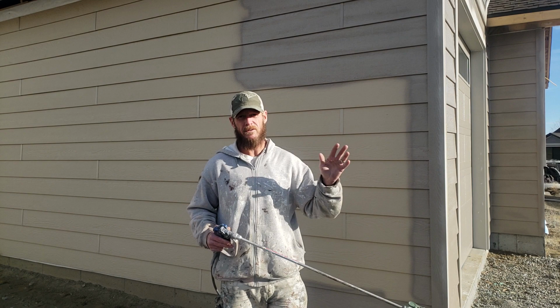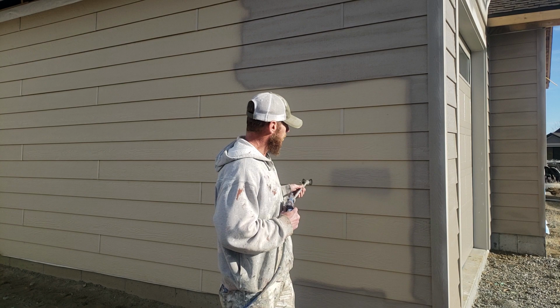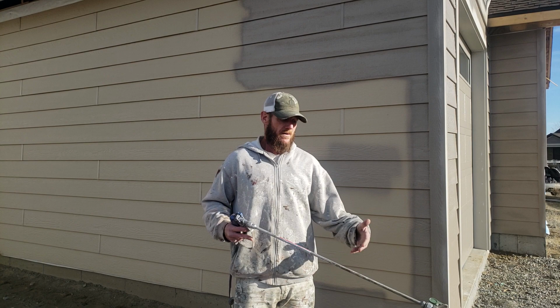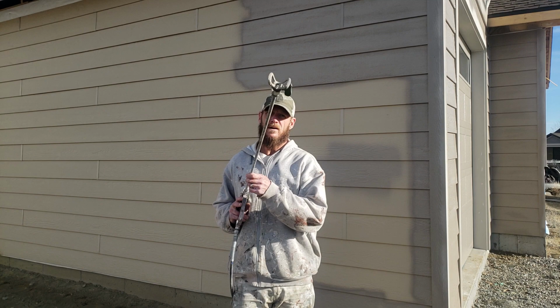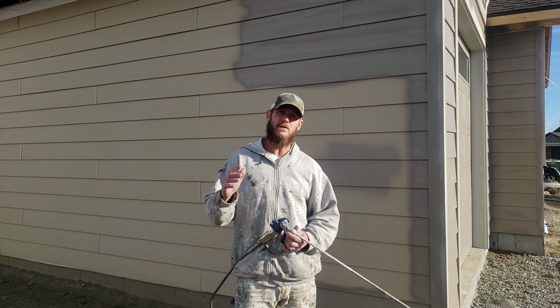One of the ways to figure it out, if you don't have, say, a digital readout, is you want to just do a test pattern, and if you have fingers in your paint, you want to crank the pressure up a little bit. You want that pressure to be just high enough to where those fingers disappear, and then you're pretty much at the right pressure. So that's what we're using today. Like I said, HEA tip, less pressure. If you're using a regular Graco tip, you're going to want to run at 1800 to 2200 PSI.